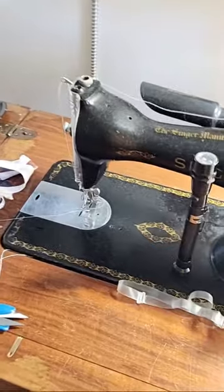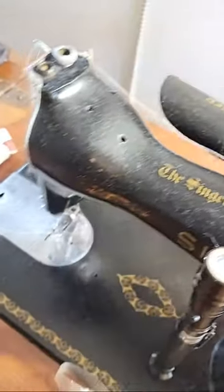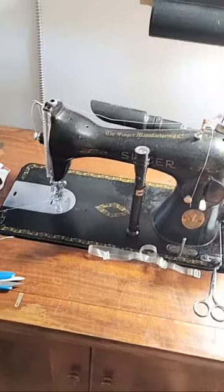And this is for the Guterman. This is not the invisible thread. Okay, so I did change this out to an LED lamp. That was fun. The other one was stuck in there. But I have a new lamp on there, so that's cool.